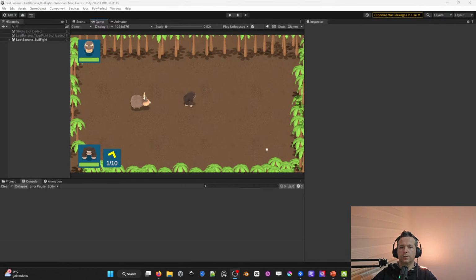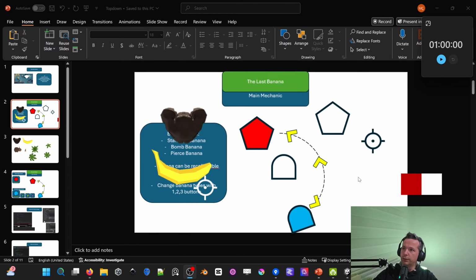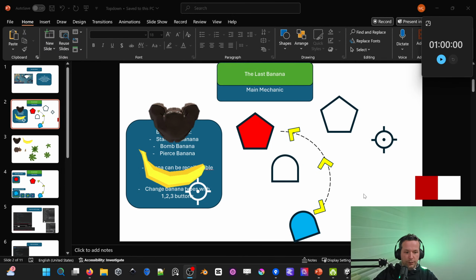And welcome back to day 26 of these game dev sessions for the game called The Last Banana, where you are a monkey gorilla who tries to be the king of the forest. So far I have managed to accomplish many of the things, and today is probably one of the last days of these game dev sessions. Today I managed to spend some time over-developing this game, and I'm right now feeling good with the results of today.